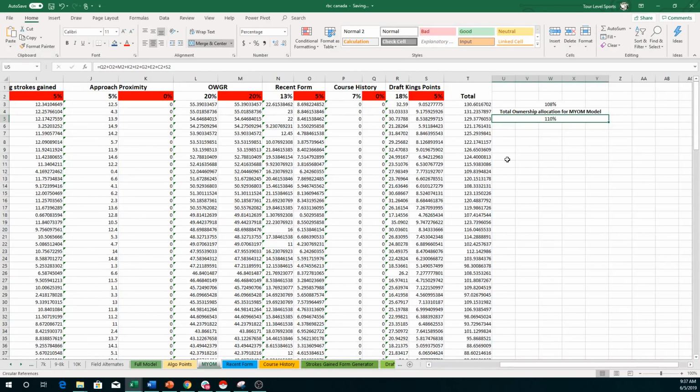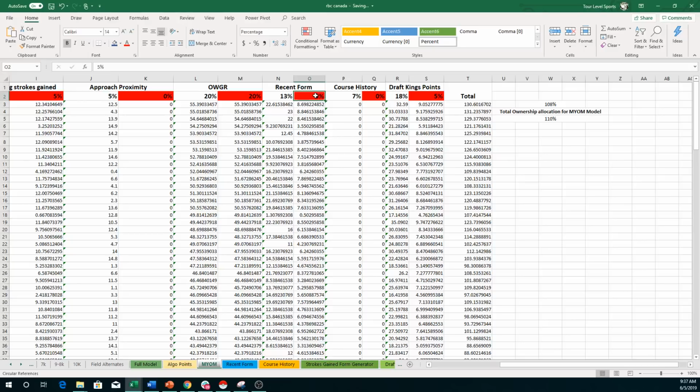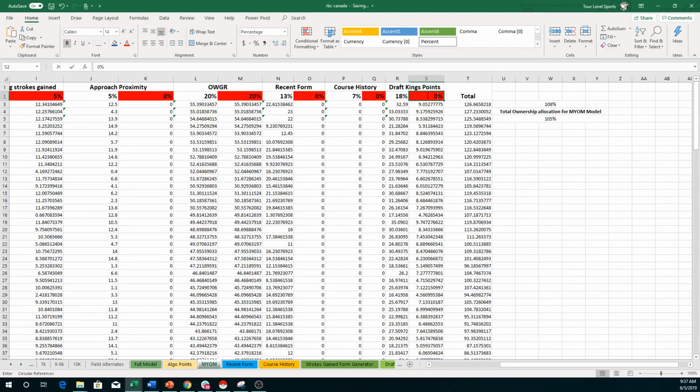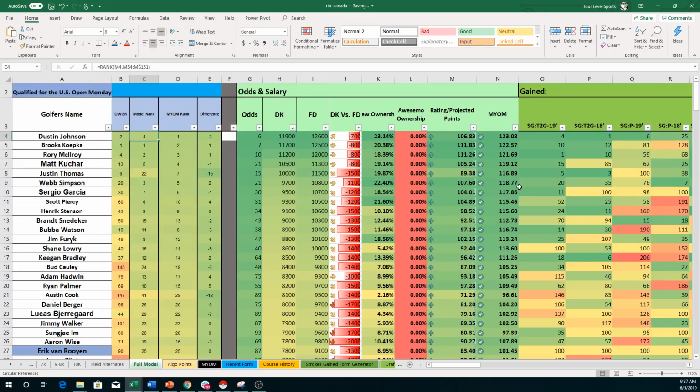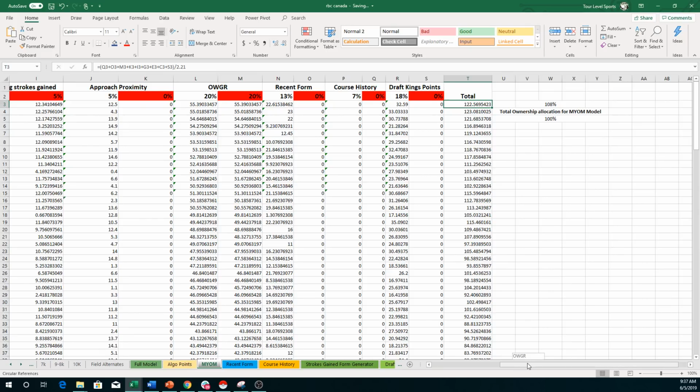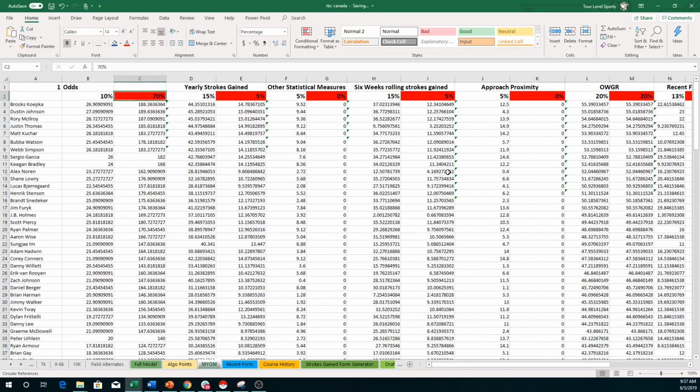So if we went right at 100, so let's say we took out recent form and we took out the DraftKings points, brought them both down to 0, we're going to see the top guys in the Make Your Own Model get roughly 120 points. While that's probably right on, the Make Your Own Model, because it's basing off of another model, I always have it have a little bit extra percentage. Again, you can change this to anything you want. That's the beauty of this little box right here. You can change it to anything you want.